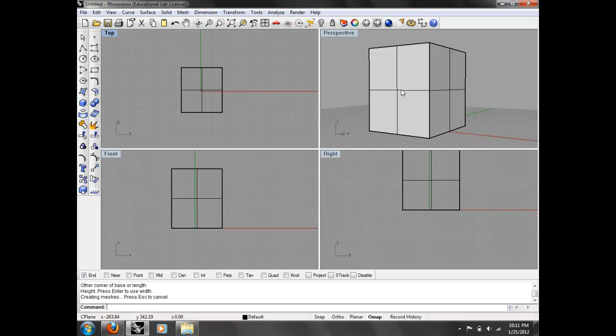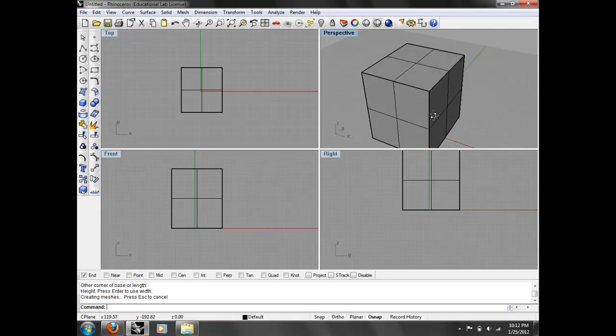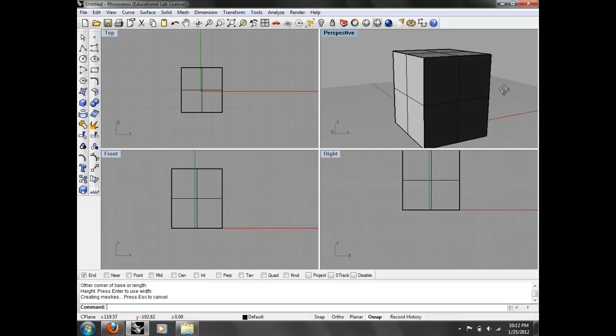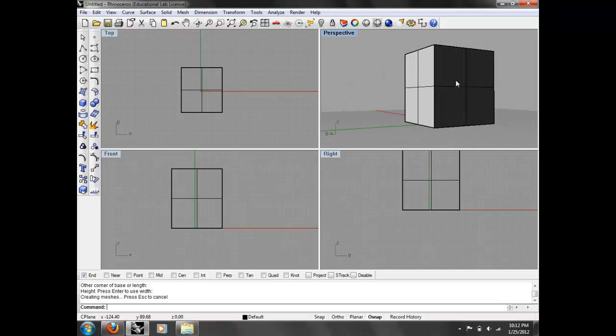I'll actually skip ahead to something else. Panning is the mouse wheel. To do an orbit, you hold the right mouse button on your mouse and you move around. And if you're not used to moving in three-dimensional space, you really want to get used to orbiting. You really want to get comfortable with being able to pull around at this.